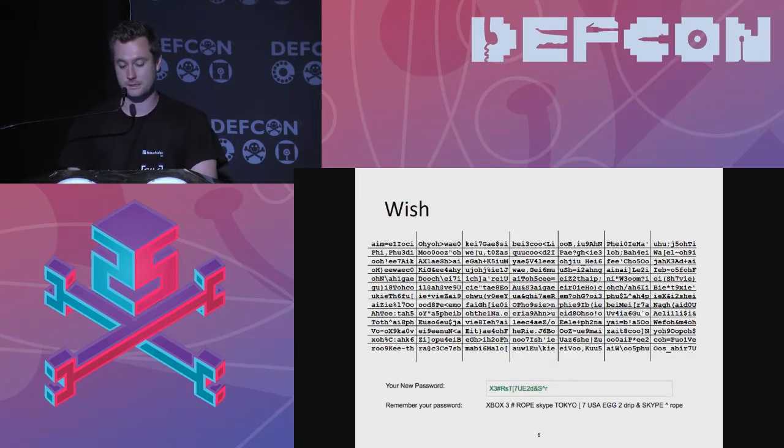In this case, for instance, the generated password is x3-r and so on, and the sentence you can connect to it is Xbox 3-rope Skype Tokyo and so on. Well, it's a nice try, but I'm still not able to connect this sentence to the password, so this is still a very big problem.